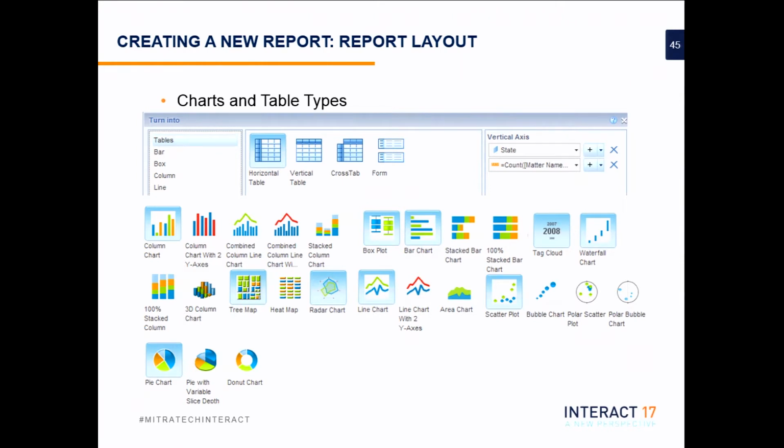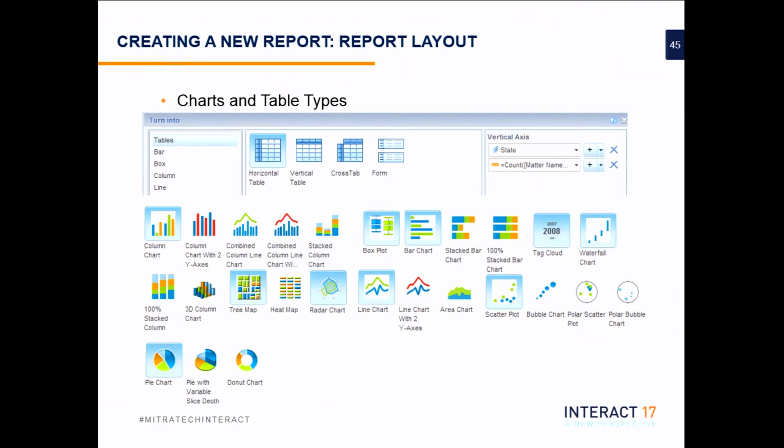If you've used this tool before, you know that you have some bar chart options, horizontal and vertical, some line chart options, pie chart options, and then that's about it. Version 4, you've got columns, you've got line charts, and then pie charts, and also a whole lot of other ones. We briefly experimented with the tag cloud on Monday.